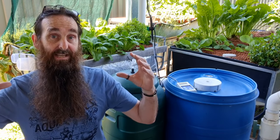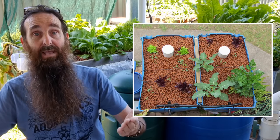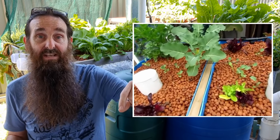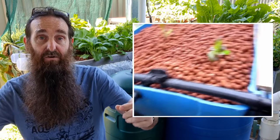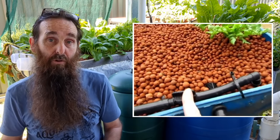Our very first system was a basic aquaponics system using a 200 litre drum with a little port cut out of the top, and we had two half barrels on top as grow beds. Water came from the fish tank via a pump up into the rear of the grow beds through a couple of valves, filled the bed, triggered the bell siphon, and the water would flow back down into the fish tank. Knowing what I do now, if I was to build it again I would make those two grow beds constant flow grow beds to keep more water in the fish tank and pop in another fish or two.